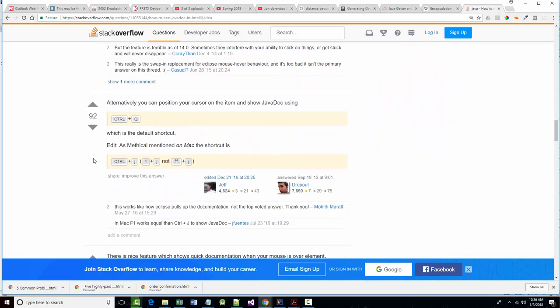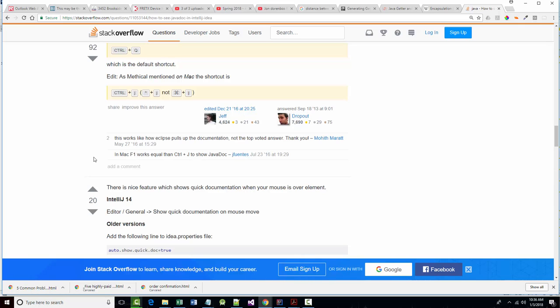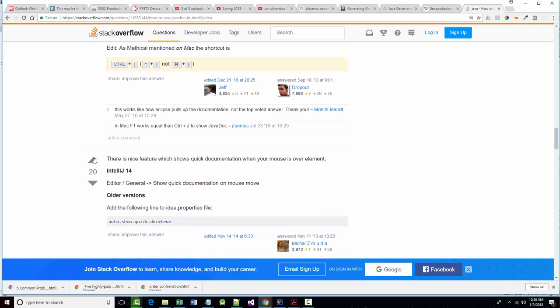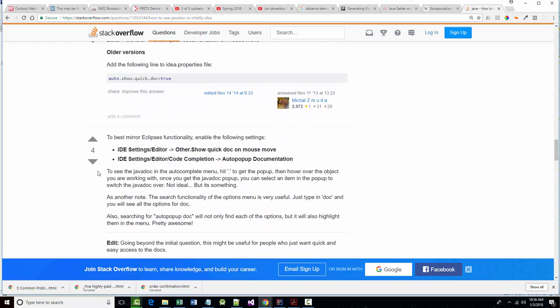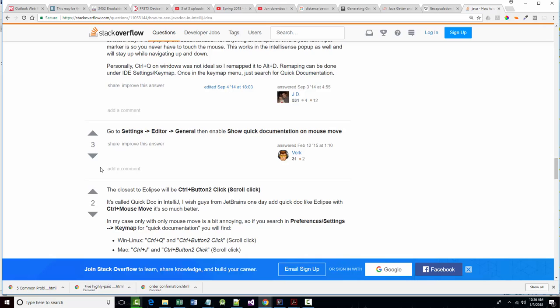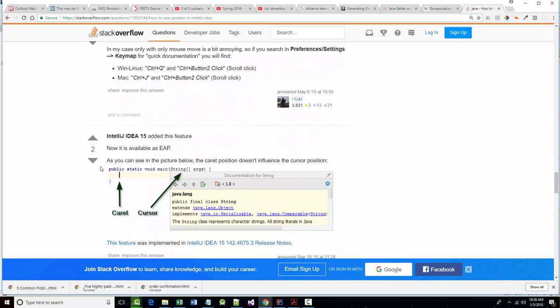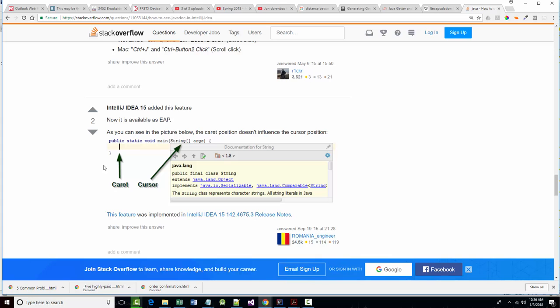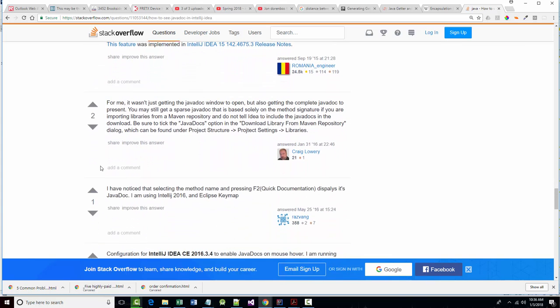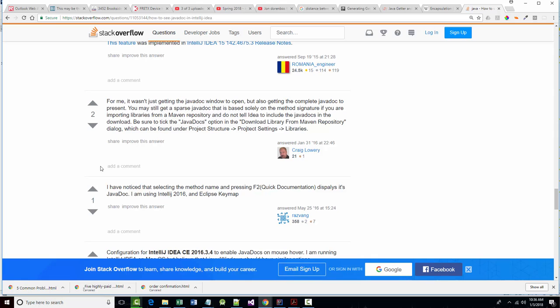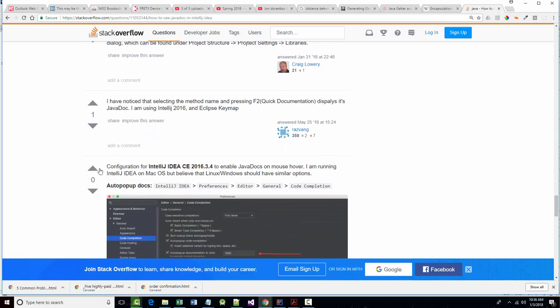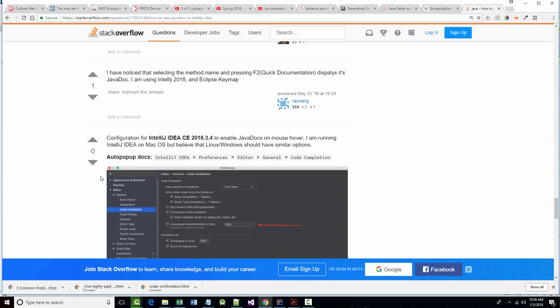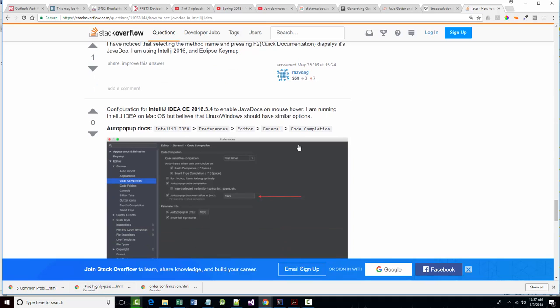That's not what I'm looking for. I'm going to look at this one. Configure this to enable Javadocs on mouse over.